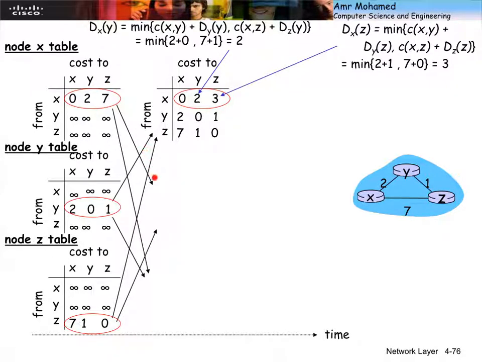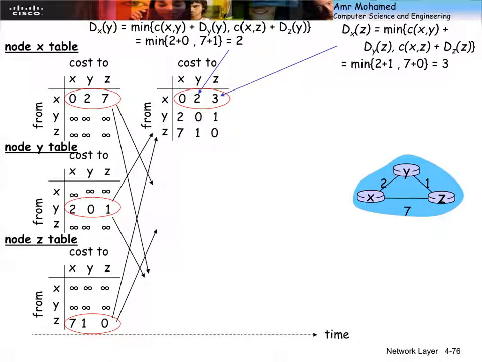Remember, here X will have to send to Y the same thing. So this cost will have to go to Y, and will have to go to Z. And of course, Y will have to send to Z as well. So the same process that we have done here will happen at Y and Z independently, because this is distributed.